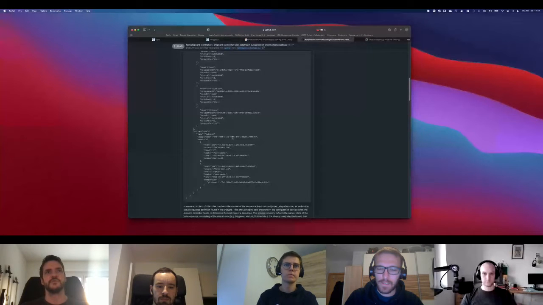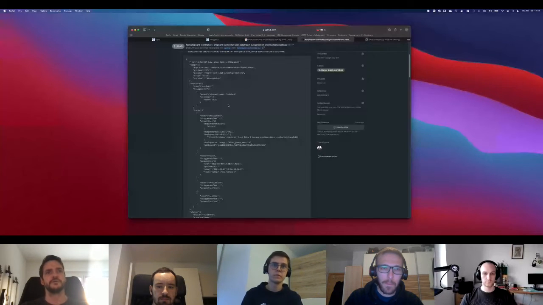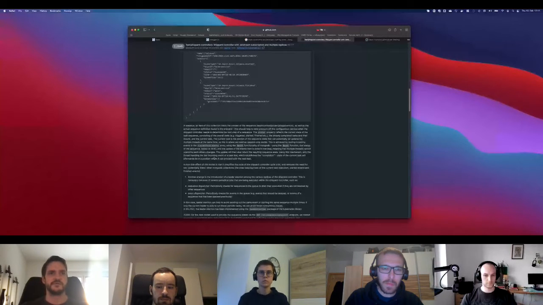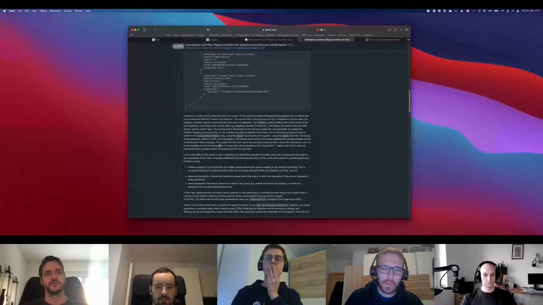Of course, if you want to have a closer look at the details of this new data model, you can check out this pull request I've opened here. Here I have an example for an actual sequence execution and its representation, with a short description below on how this is supposed to work going forward for the shipyard controller.